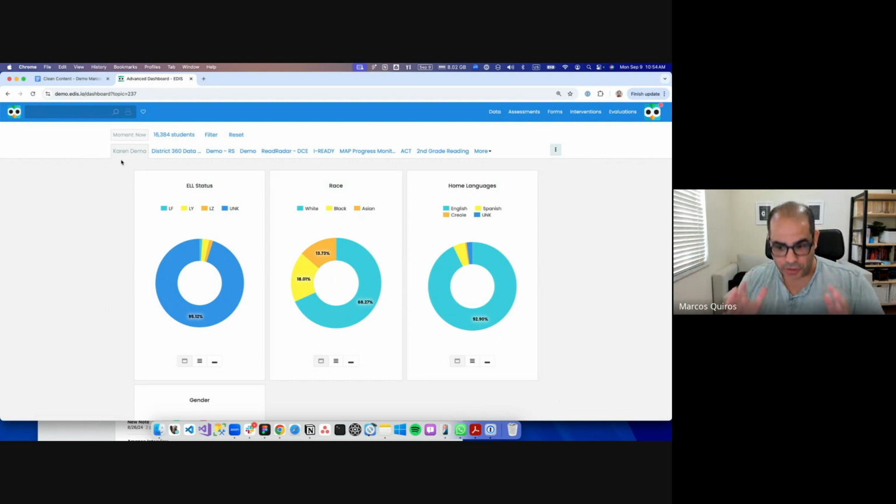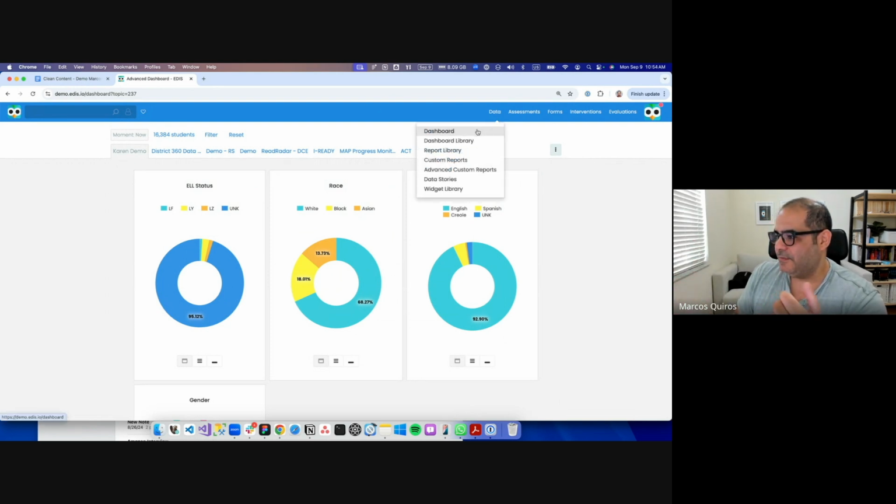Just know that the widget library is the collection of all the widgets that EDIS has ever generated, based on the data that EDIS is connecting to, and that you can put many widgets together in a single dashboard, and then that will go into the dashboard library.